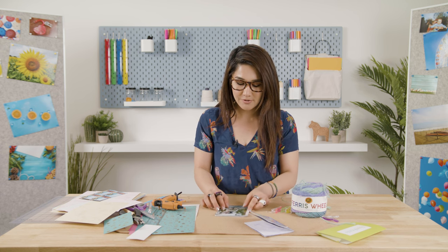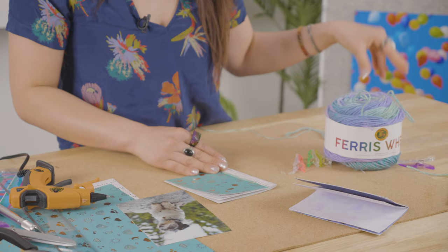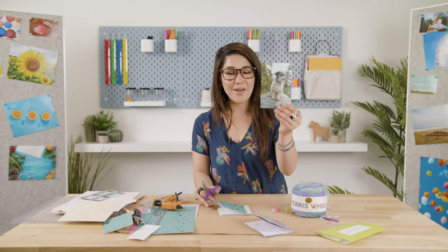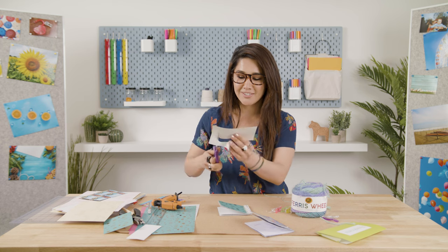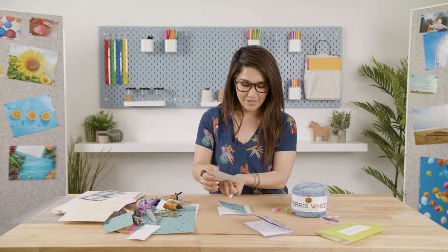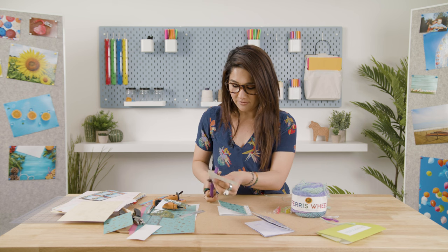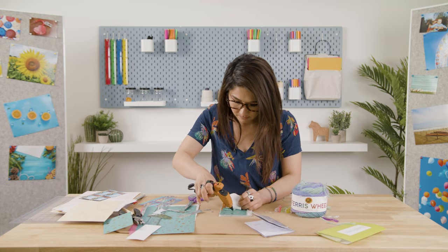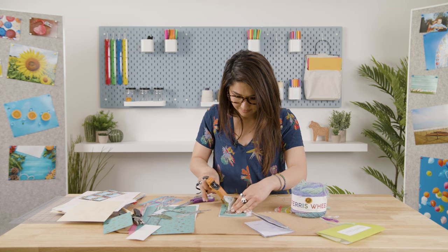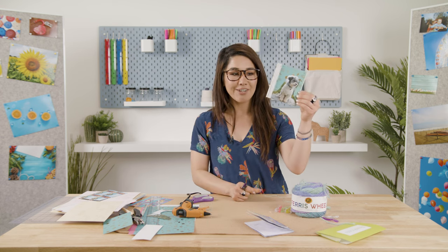Now that we have our backing on our photo journal, we're ready to glue some of our FreePrints photos right onto the journal and start putting stickers and decorating so we can display our photos. This is a photo of my dog Mac — he is the light of my life and I want him on the cover because he is just the cutest. We also have a super cute background, so I'm going to cut off half of the background right here. There we go — that's what our cover looks like with just our FreePrints photo.